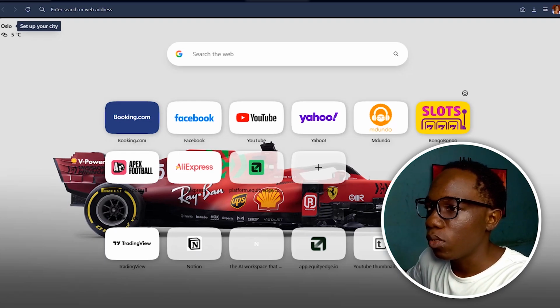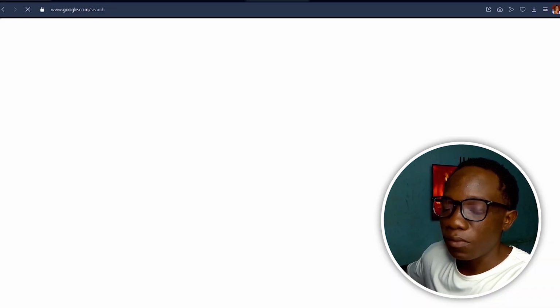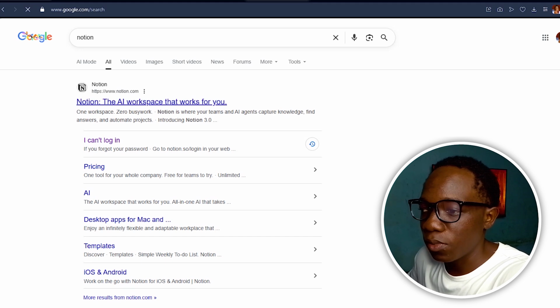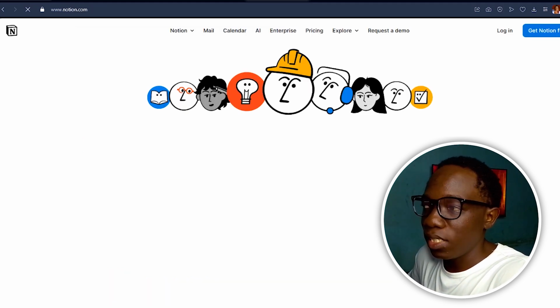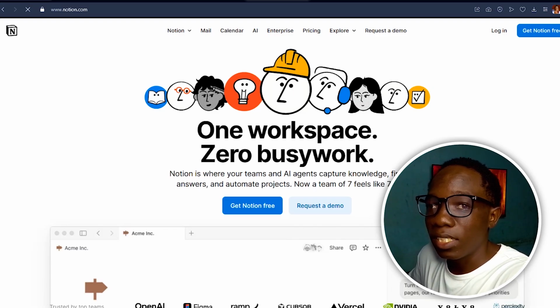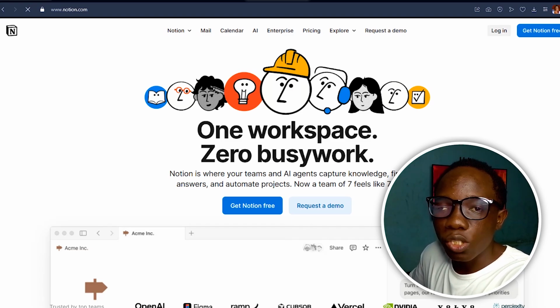So just go to your browser and type in Notion. After typing in Notion, you go to the first link. Then you press login. For my case, since I've already logged in to Notion, if I press login, it will just go to my page directly, okay?